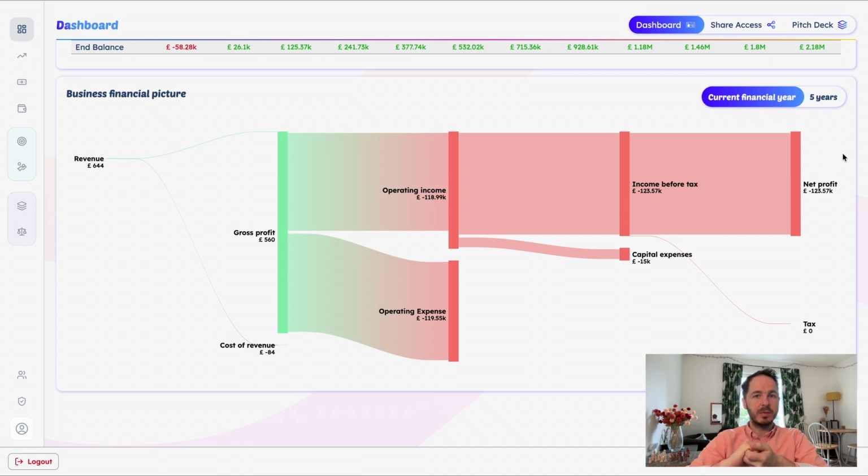So to summarize, what we've covered in this episode is that the dashboard is the accumulation of everything you've been building. It takes every marketing campaign, every revenue stream, every line of cost and expenditure, and translates it into the three things every investor, bank, or advisor actually cares about: cash, burn, and runway. Backed up by a full financial picture that you can customize for any audience at the click of a button.